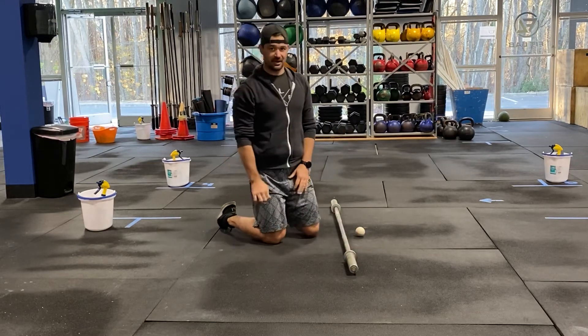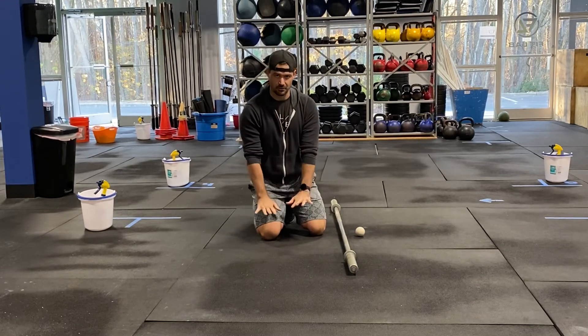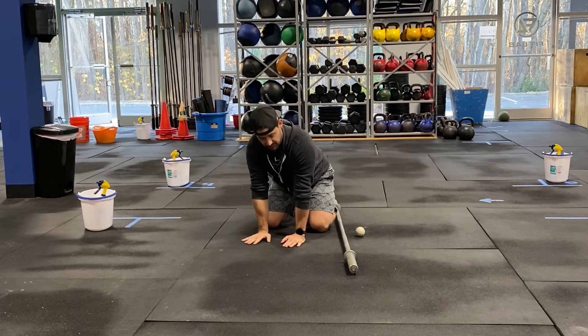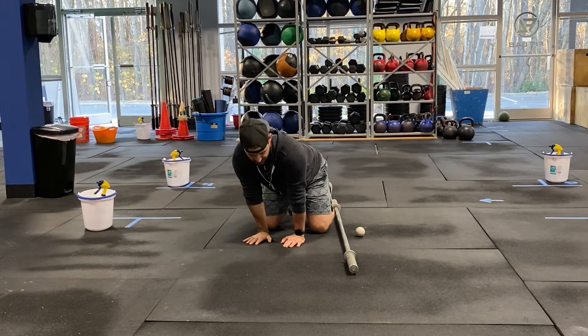Remember two to five minutes per arm there, and then we're going to go into our stretch. We have many different directions we can stretch our wrists and our forearms, so whichever one you have the most issue with. If your fingers are forward and you can't get to 90 degrees, we want to do fingers forward, just holding that stretch. You can do a single arm at a time or both arms to save some time.